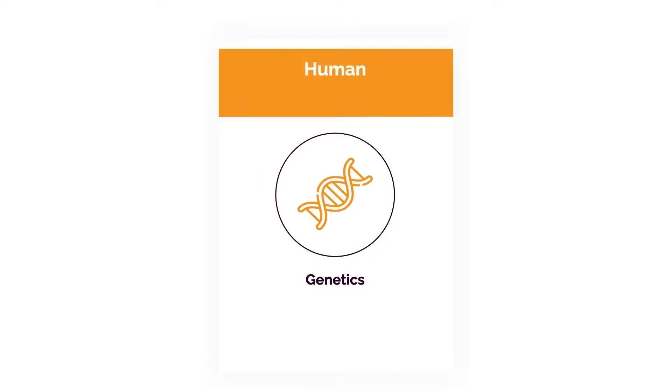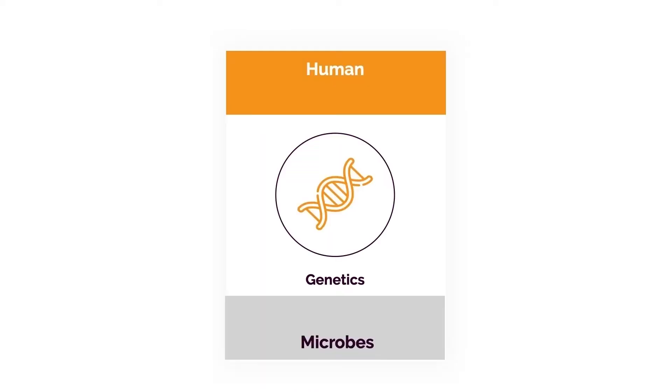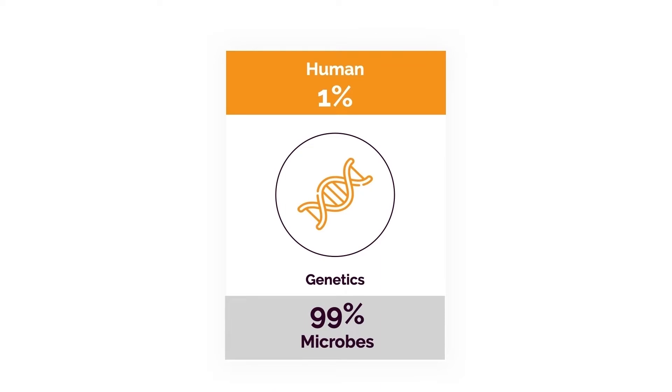Our body is also host to billions of microbes. These microbes harbor their own sets of DNA, which can cause inflammatory metabolites. Some of these microbes help us, but some harm us, and the correct balance is what we seek. If we take the sum total of all the genes in our body, only 1% is actually human. The other 99% come from bacteria and other microbes, mostly living in our intestines and airways. So for those who like to blame genetics, you may not even have terrible genetics — you may just have a bacterial imbalance that's causing a significant problem.